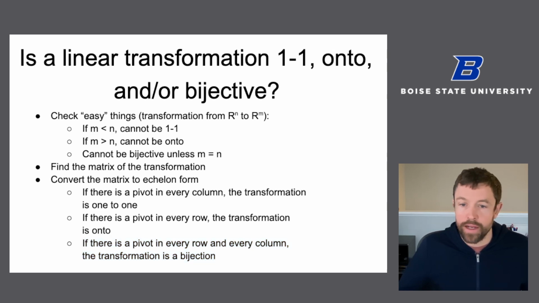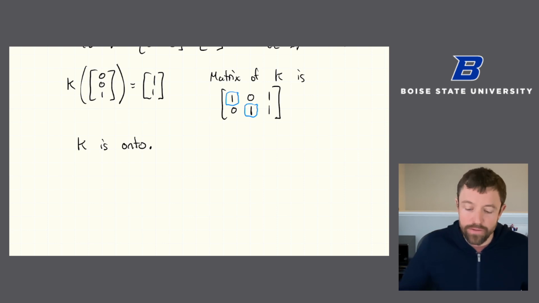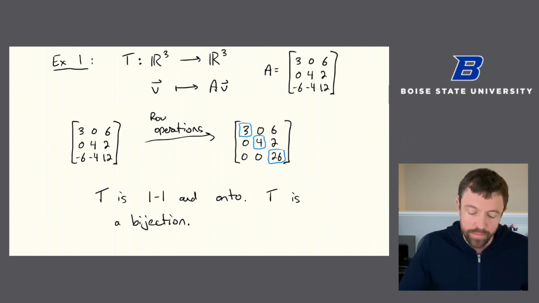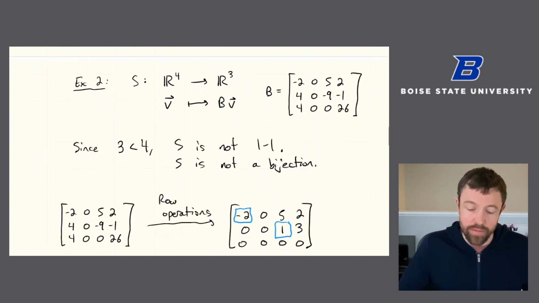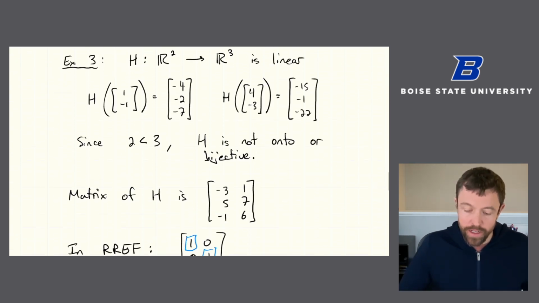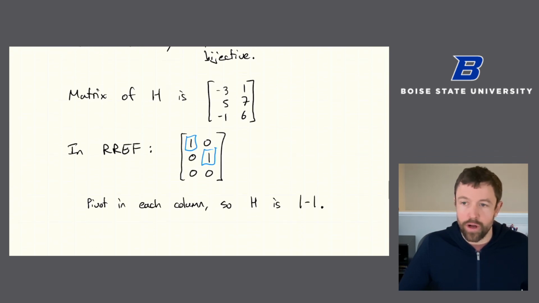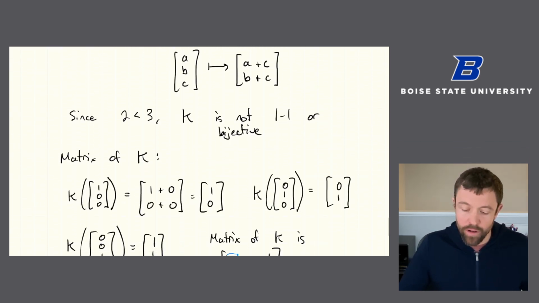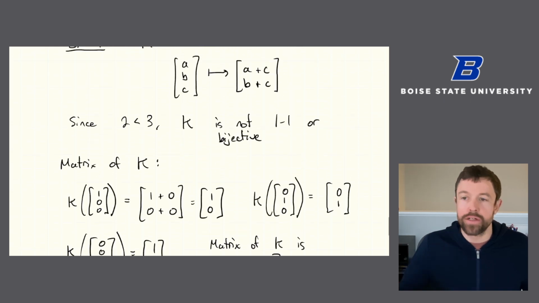And finally, before I dive into the why this is true, which you can skip if you want, I just want to point out we have shown examples of all four possibilities. In example 1, we had a bijection, one-to-one and onto. In example 2, we had none of the properties: not one-to-one or onto, and so definitely not a bijection. In example 3, we had something that was one-to-one, but not onto, and so not bijective. And in example 4, we had something that was onto, but not one-to-one, and therefore not bijective. So all four possible combinations of these properties do exist with linear transformations.